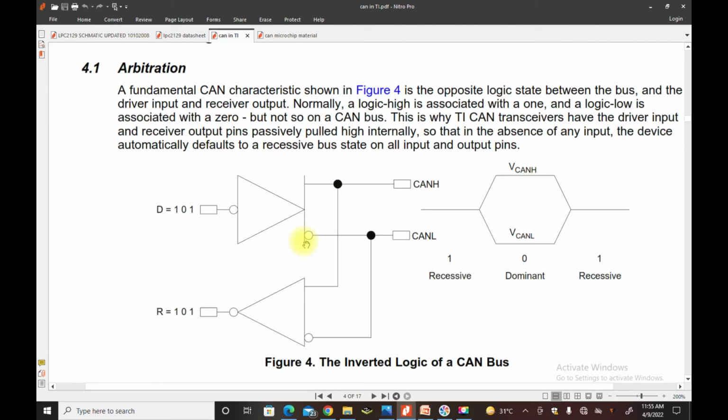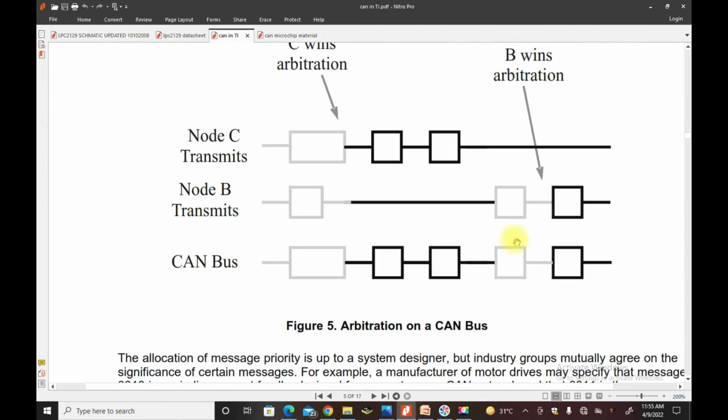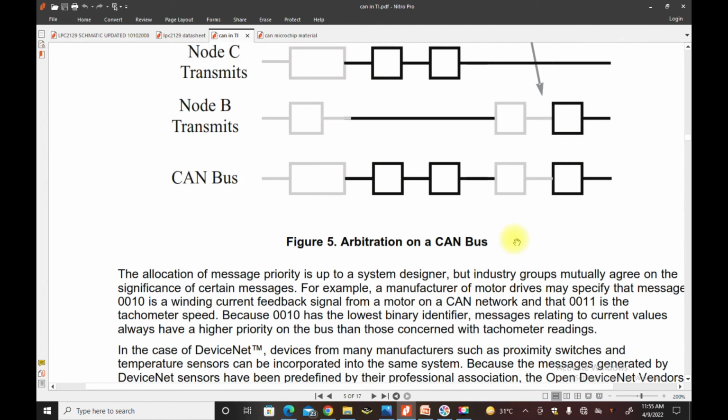So here, as we see, what is getting transmitted, the node is capable of receiving back and seeing what is being transmitted. So as told, if it is recessive bits, both are at 2.5 volts. If it is dominant bits, CAN high and CAN low are differentiated by 2 volts. By default it remains at 2.5 volts. That is shown here very clearly. We are also cross checking with Texas Instruments content and understanding this.